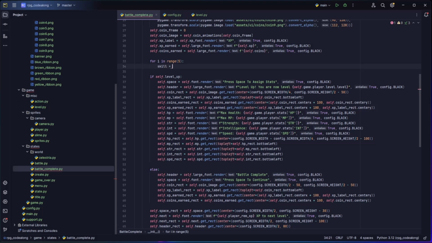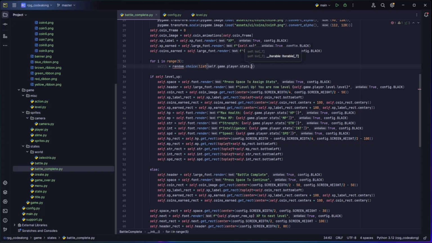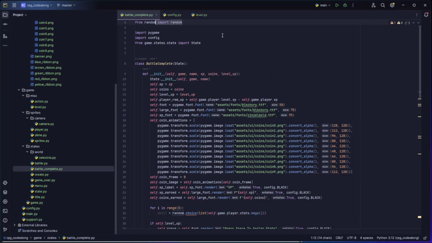We'll say skill equals random dot choice list self dot game dot player dot stats dot keys, and I think I need to call that. Right. Let's import random. Is that not right? Let's see how. Oh, it's random dot choice. I just need to import random. I imported random from random, so we'll just import random. Okay, that should fix that.